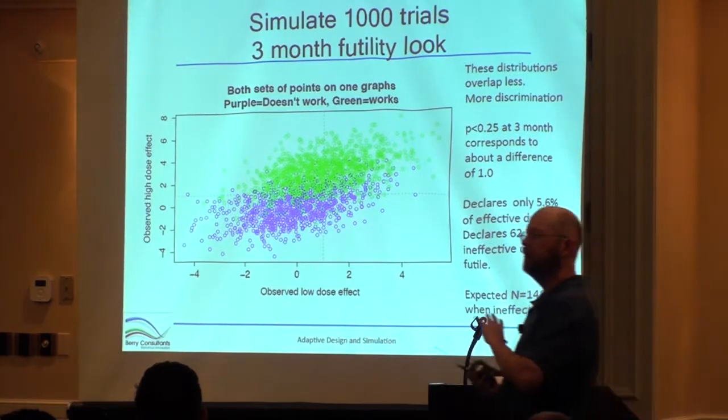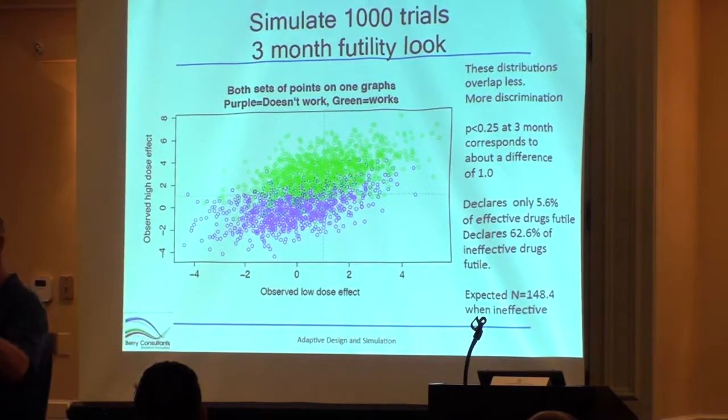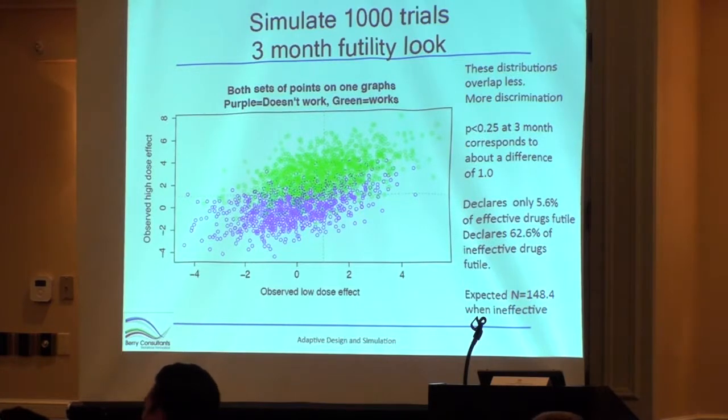Fair warning, it is impossible to do this perfectly. You will never see a futility analysis where I will get rid of all ineffective drugs and I will never get rid of an effective one. If you were at the point where you could do such a thing, you could just stop your trial anyway because you'll know the answer. In the middle of the trial, you have incomplete information, so you're not going to make a perfect decision. Your goal is to make sure that if I have a chance at a good drug, I don't want to kill it, but I want to get rid of what I can.